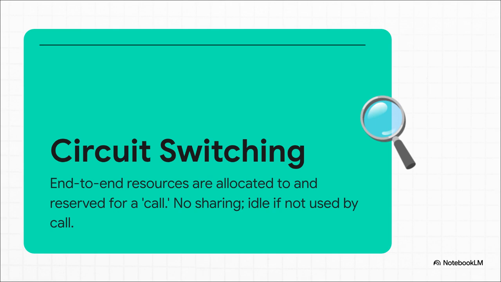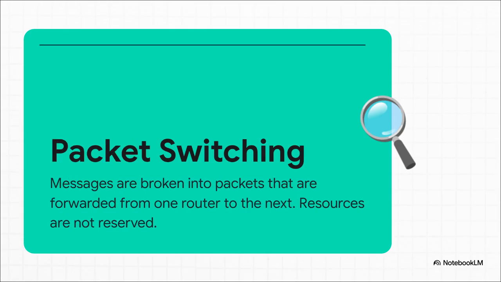When you made a call, the network reserved a dedicated private line just for you and the other person. But here's the catch. If neither of you were talking, that entire connection, that whole resource, was just sitting there completely wasted. The internet totally flipped this idea on its head with packet switching.